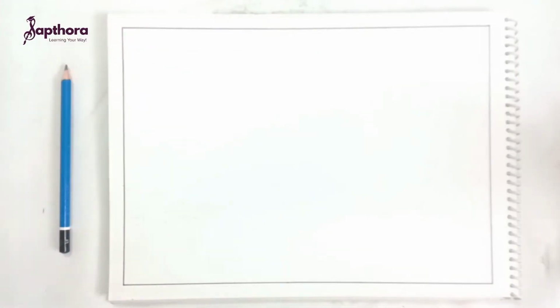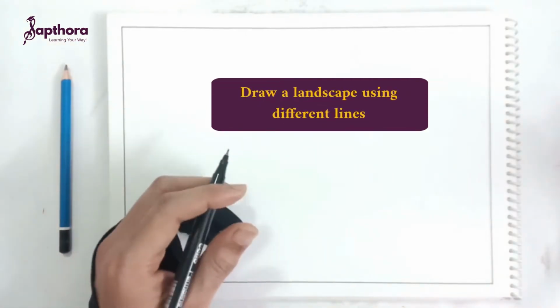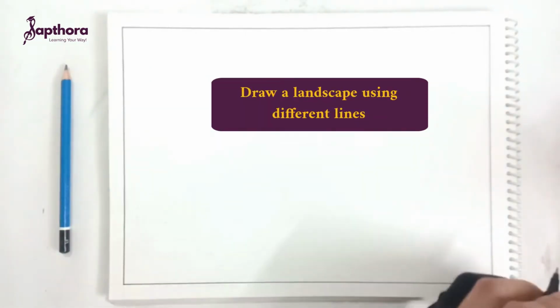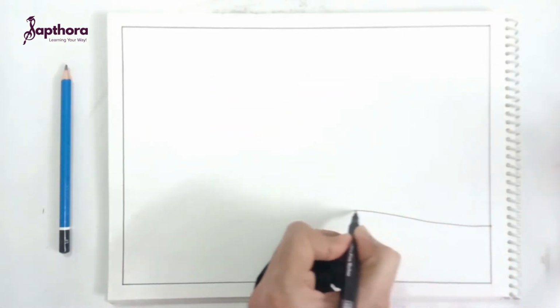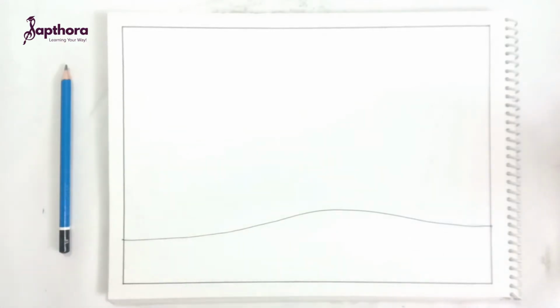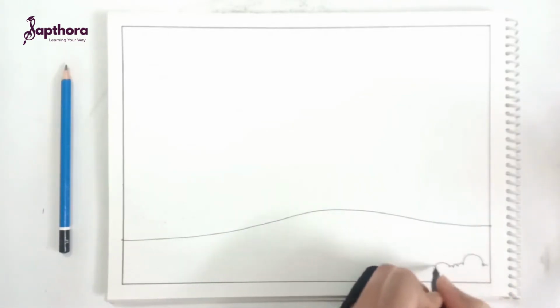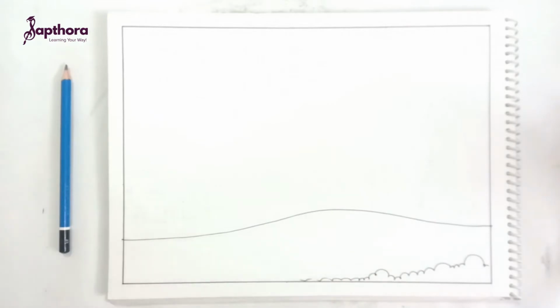Kids, in this video you will learn to draw a landscape using different types of line. Here I am drawing a wave line to define the horizon and the difference between sky and land. Start from the foreground, draw some bushes like this. Here I am using curve lines, including small and big curves. Here on the left-hand side we'll draw more to create a nice effect on the landscape.